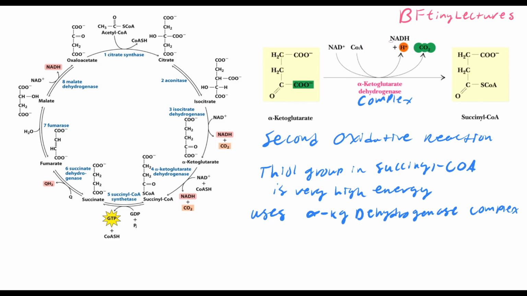It also produces NADH. So it's the second process that produces NADH. So what is our count? So far we've made two NADHs. We haven't made any ATP, we haven't made any GTP, we haven't made any FADH2. We've only made two NADHs, and we've also made two carbon dioxides. Excuse me.